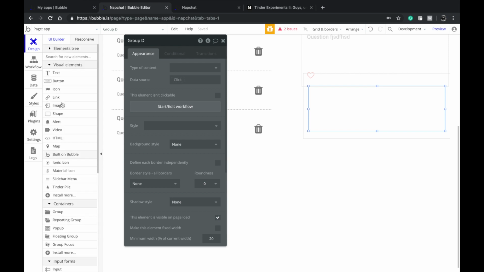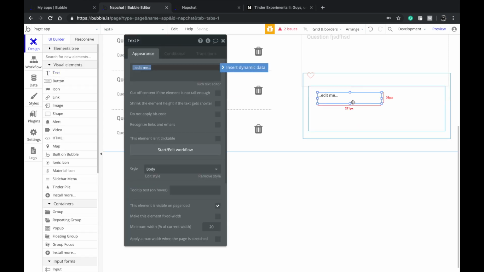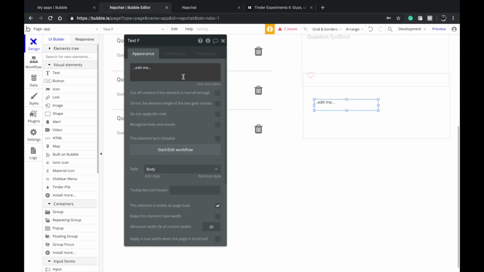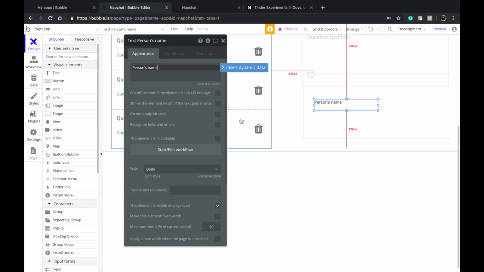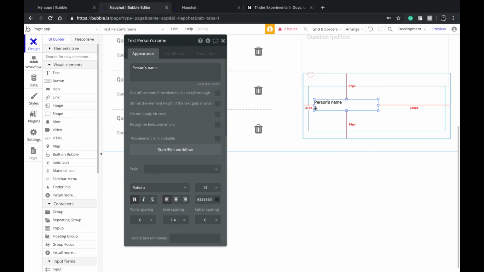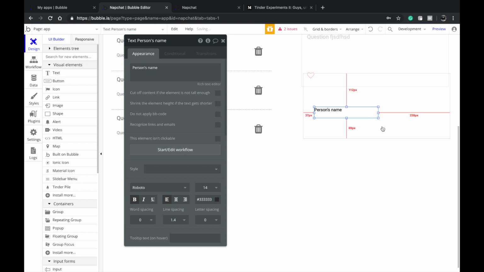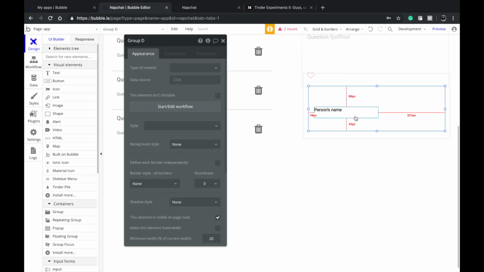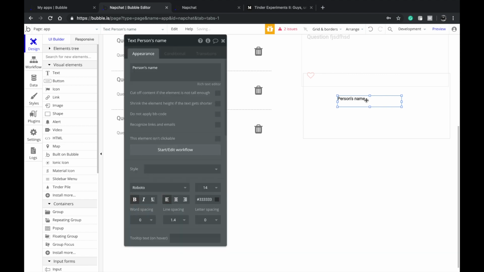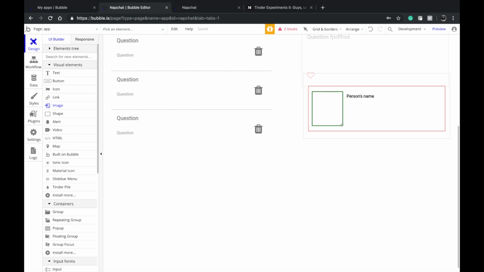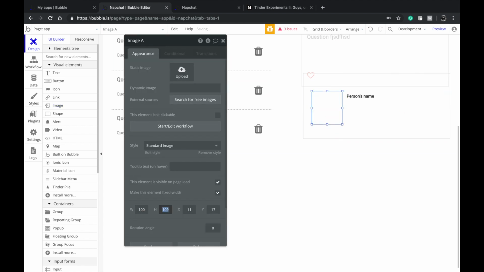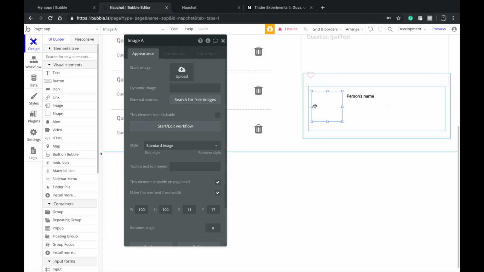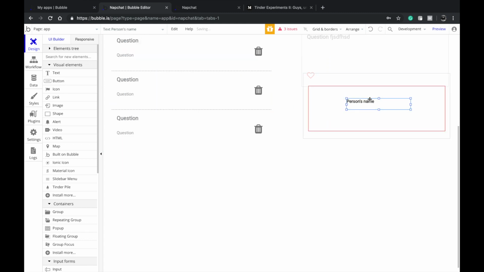I will now add the part where I can display the name of the person, whoever this person is, because this remains a mystery. We will not show this person's name until then. So this will be the person's name, and that will be in bold. We don't have a lot of space, so let's put this like this and give some space. Let's go ahead and add an image here. Sorry, guys. So we got an image there. Let's vertically align those and then put this right there.